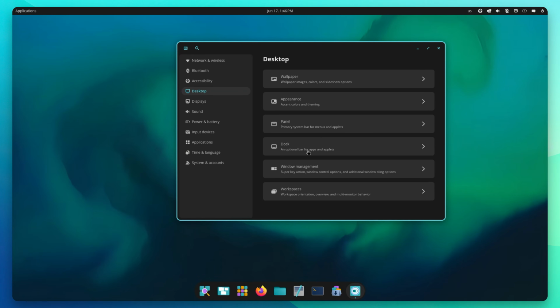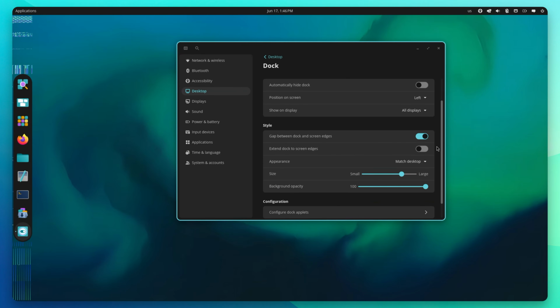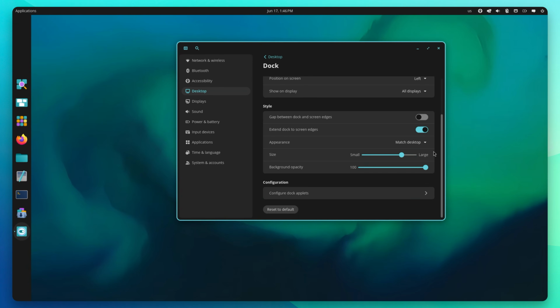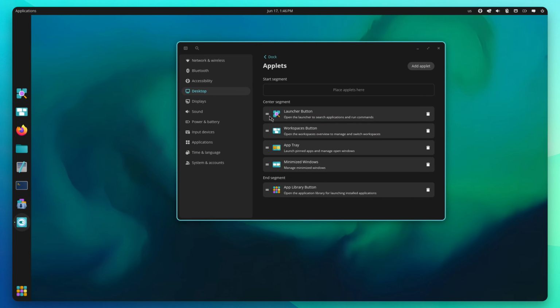Let's go back down to the dock. And instead of having it on the bottom, let's go to the left. We don't need a gap between, and let's extend it. So now it's on the left side, and now let's organize this. So let's pull that to the bottom. And then we don't really need these.